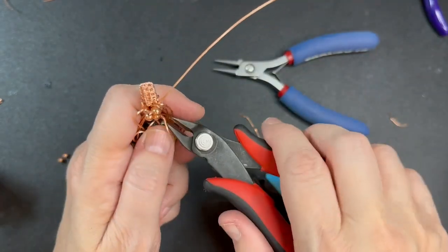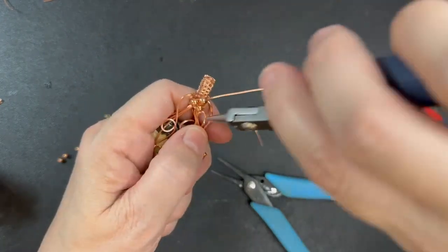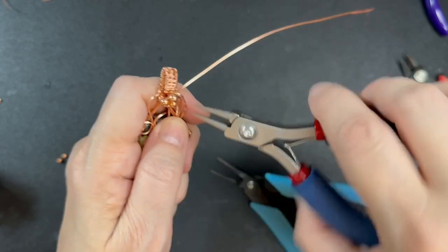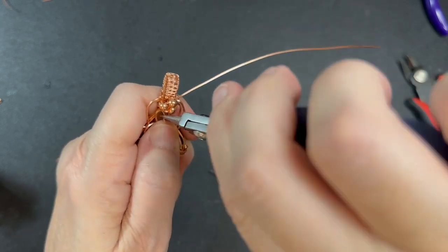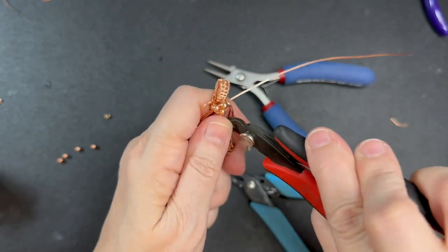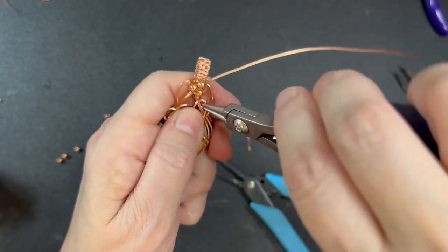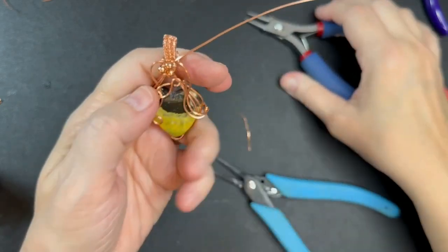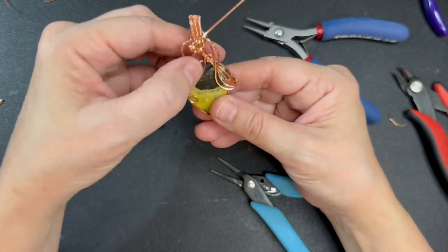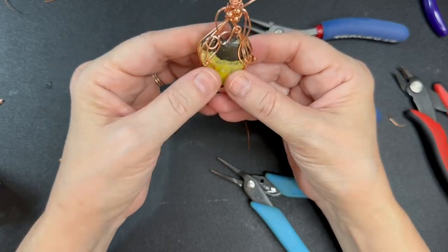I'm just going to trim it here so I can curl that inward. Feel like it's still a bit too long, so I'll trim a little bit more off. Make that curl there. There we go. So I think that helps. That kind of fills in that little gap a bit.